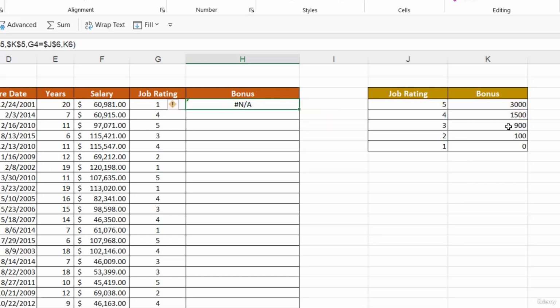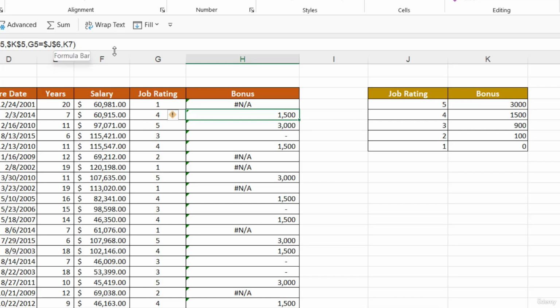If I do a Control Enter and then copy down. Notice that for the ones that I've set this for, so job rating 5, 4, and 3, I have values in there. Now this time I have NA because I haven't assigned job ratings 1 and 2 to anything. So Excel doesn't know what to do here, so that is why I have an NA error. And towards the end of this course, I'm going to show you how you can deal with things like NA errors in your worksheet and make those more meaningful as well. But hopefully you get the idea as to how IFS works.